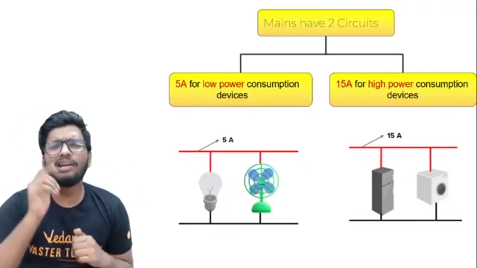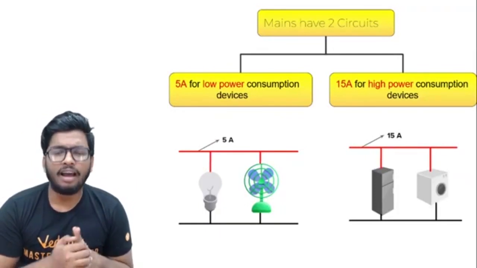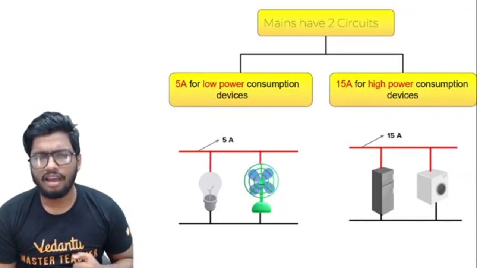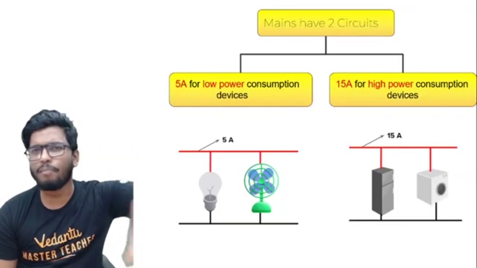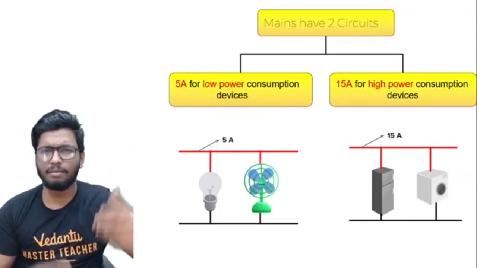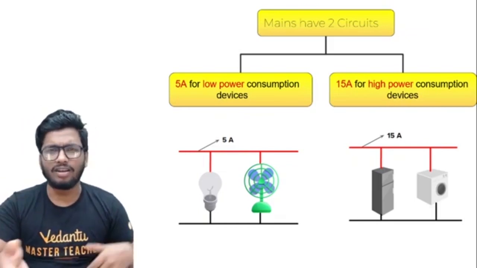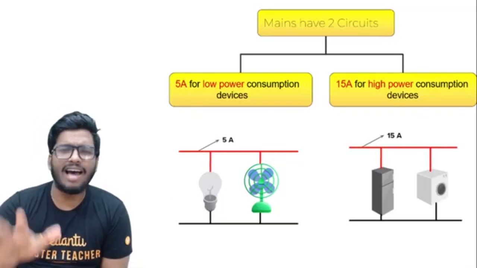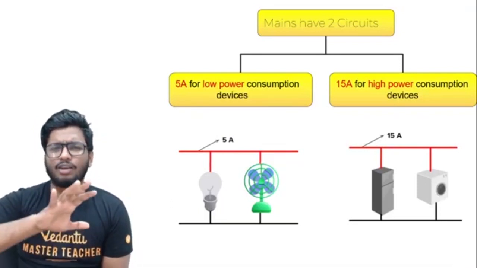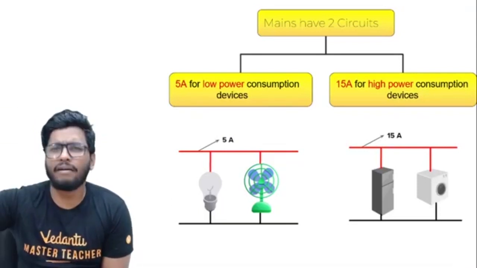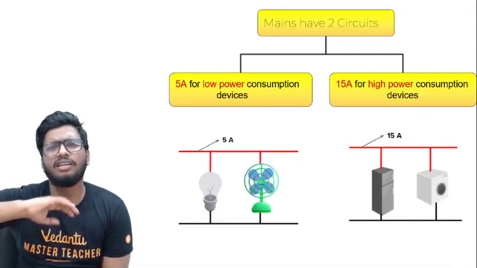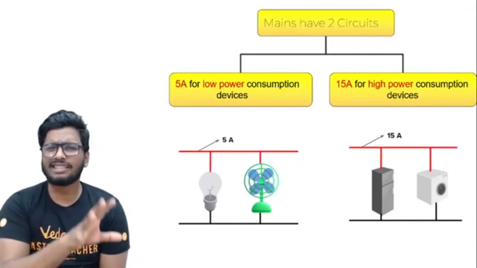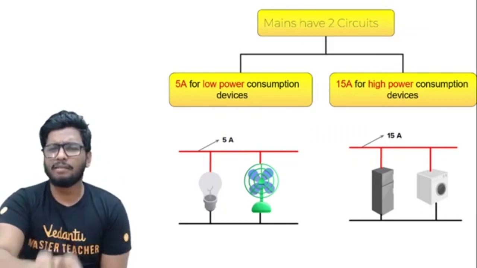Now, one other important thing I would like to say is this, people. Your mains have basically two types of circuits. You have one type which is a low powered circuit, so basically a bulb or a fan or a simple tube light. Those are basically the 5 ampere kind of current. You don't need so much power or electrical energy, it does not need so much current. So they are connected to the low power consumption circuit.